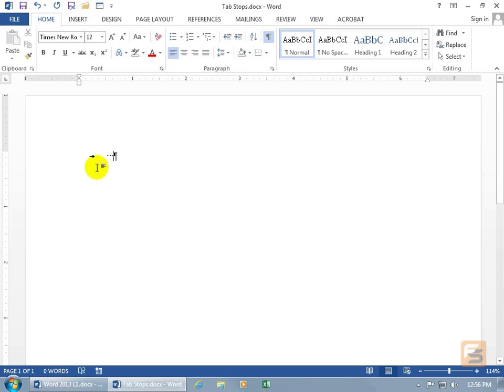Now, instead of hitting the spacebar several times to get to the 1-inch marker, or hitting, let me hit the backspace, the tab key twice, because by default it goes over a 1/2 inch, instead you can use what are called tab stops. A tab stop can be placed up here on the horizontal ruler, like at the 1-inch marker, so that when I hit the tab key, it's going to bypass the default 1/2 inch and go right to the stop, wherever that tab stop is.